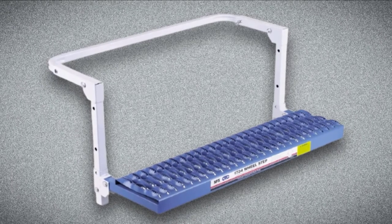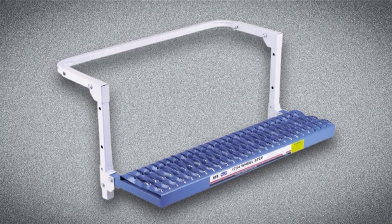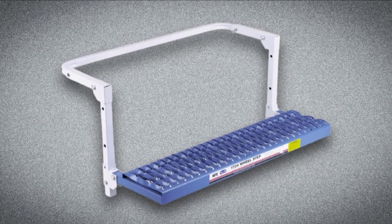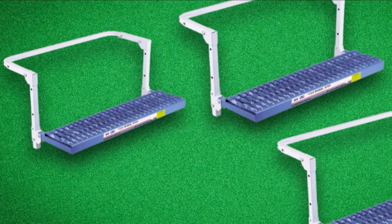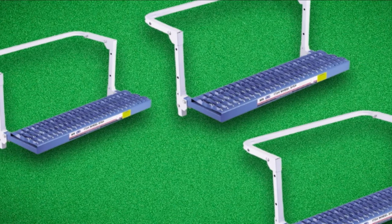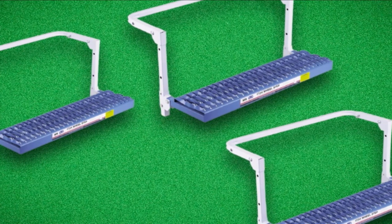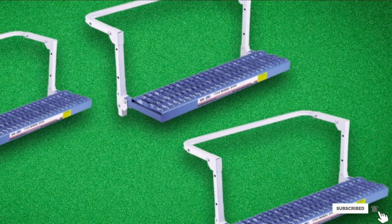It is a versatile unit that fits tire sizes of 22.5 to 24 inches, usable with SUVs, RVs, pickups, and trucks. Built using the best quality heavy-duty material with a rust-resistant coating, it guarantees a longer life. The wheel step provides quick and easy access to higher points and under-hood components, and is meant for heavy-duty vehicle class 7/8.